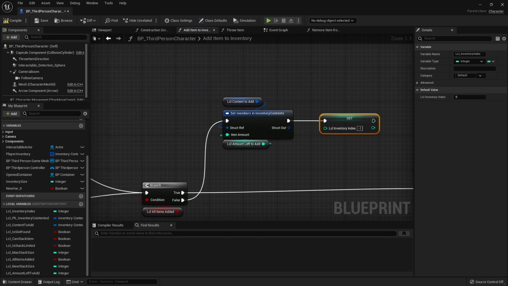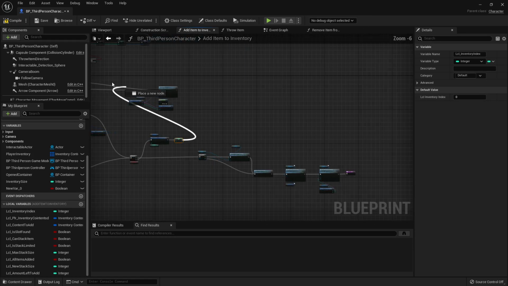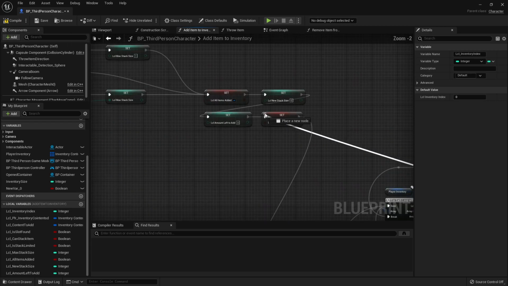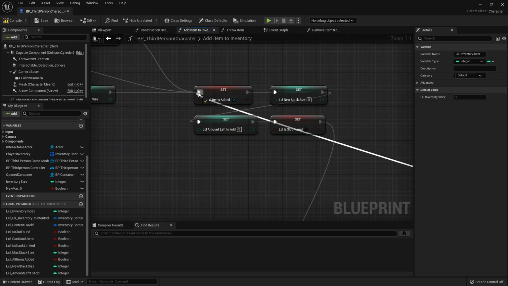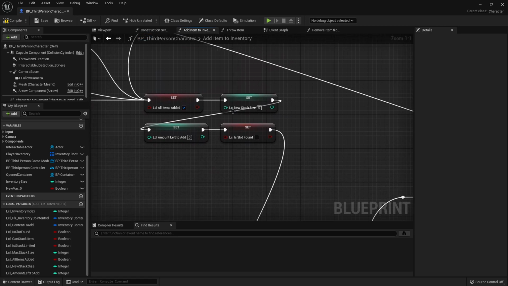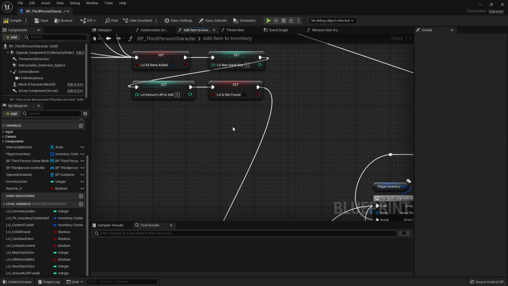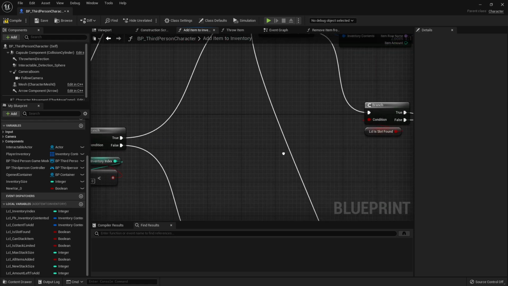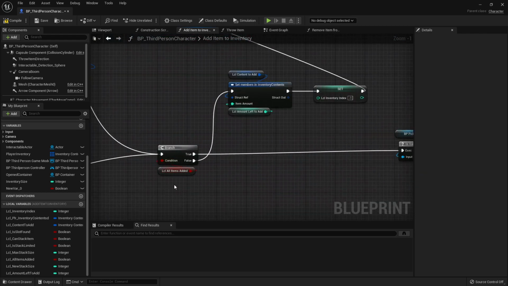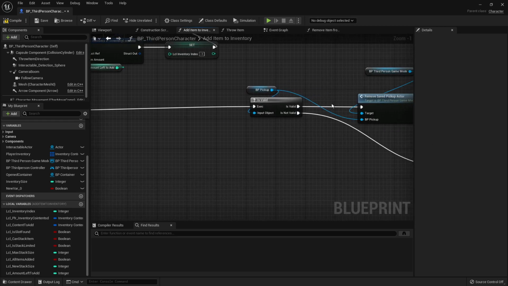And with this setup, we can actually loop back all the way to the beginning to our setup for the all items added. So we're going to grab this branch and we're going to go all the way to the beginning of the function. So this new stuff that we created over here, local all items added, this is where we want to plug it in. So if we did not add all of the items in our previous run, then we're going to reset these variables and we're going to look where we can store the rest of it. And if that's working, then the next time we come here, our local all items added should be true, and then we can continue to the end of the function.